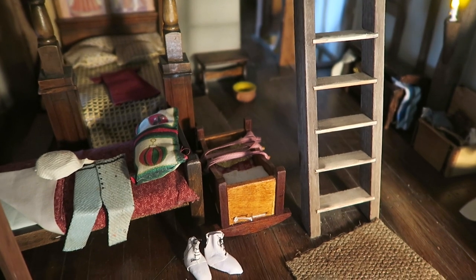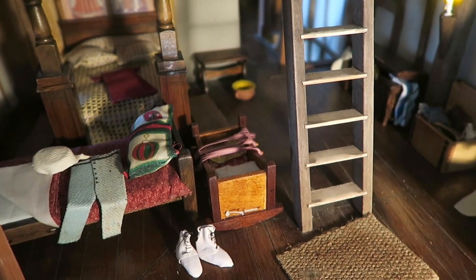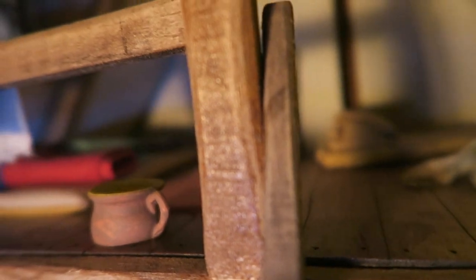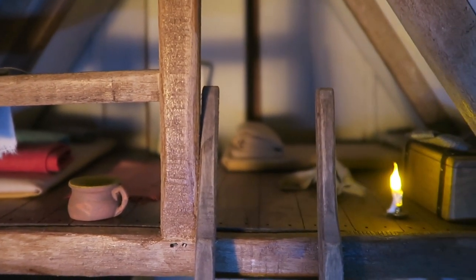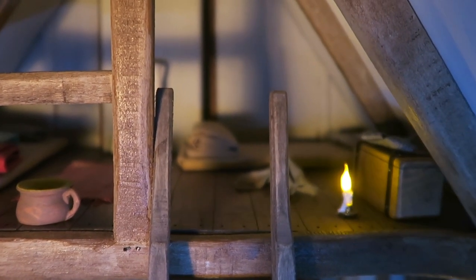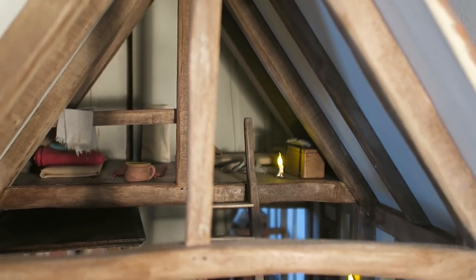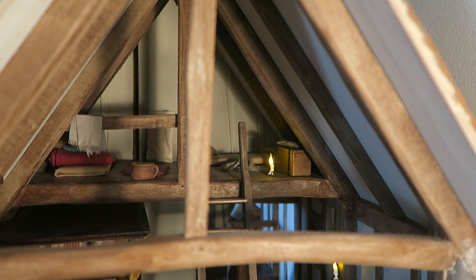The baby's bed has knobs either side, where after it has swaddling clothes put tight around it, we're tied in tight to stop all movement in the bed. Let's look upstairs at the beds, which were a woven straw mattress, perhaps stuffed with straw or chaff. The sun's going down fast, so we will now be able to see the candlelight better.